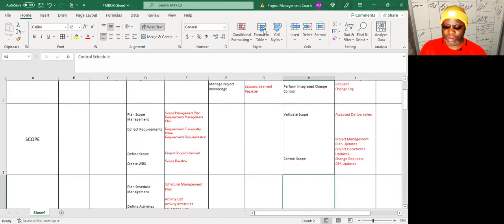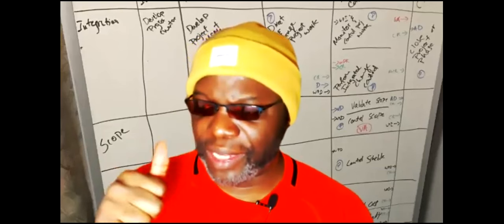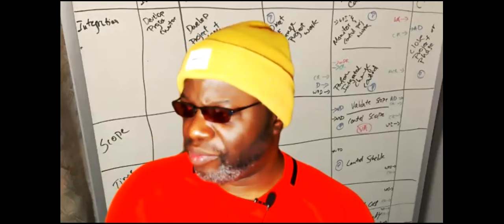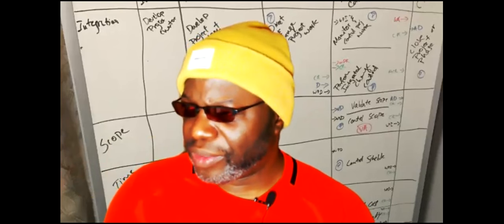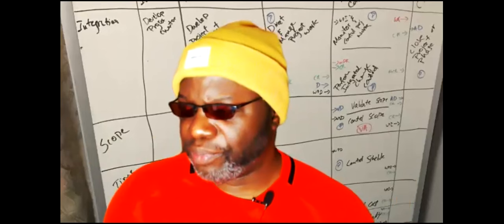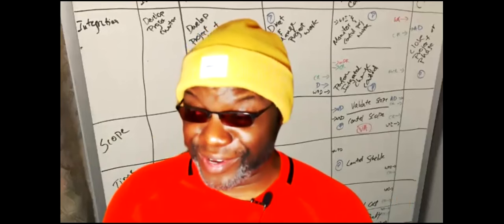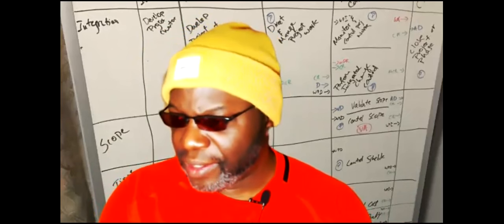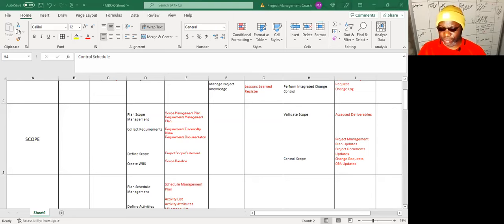And again, for those who didn't see it, you see the board behind me. This is from a student of mine. I've always told students to do this. So he bought this big old whiteboard, and not only did he put the process names, but he put the outputs. He went a step further. He was hardcore. You don't have to do this, but he also wanted to put the major inputs. You don't have to go that far. Just the outputs that we've got on the screen now, trust me, this will be the most you need to really understand everything you need for predictive.